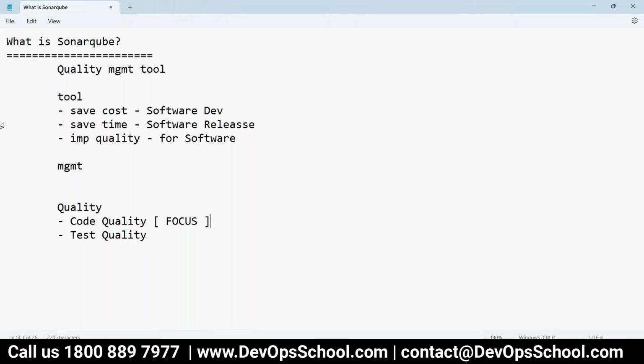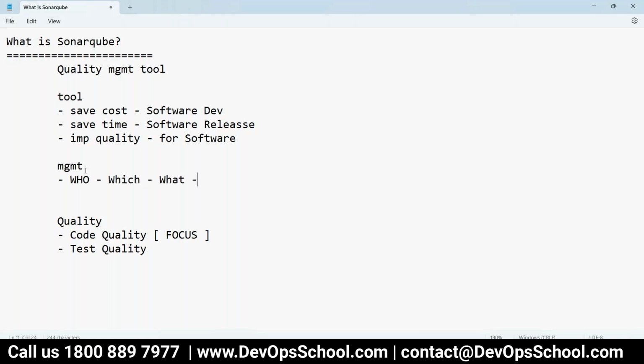So here we understand that quality means code quality, but what exactly are we managing? Basically, you will manage code quality. In a simple way, if I say: who has committed good code or bad code, which code is good, which code is bad, what is a good code or a bad code, what is the problem in the code, why this code is good or why this code is bad, how to fix it, and all this stuff.